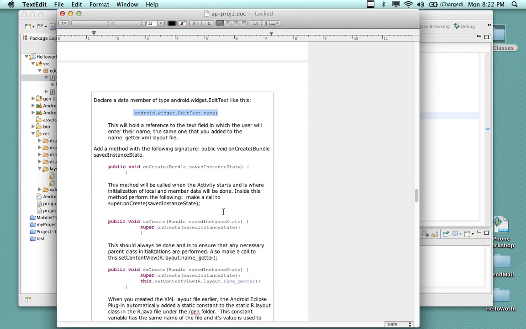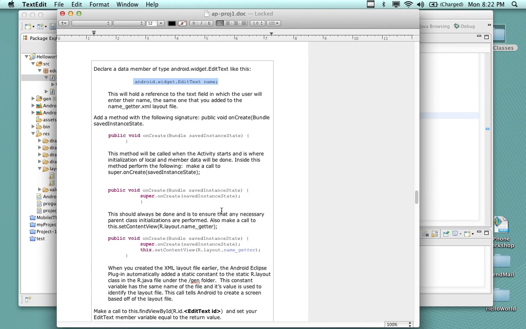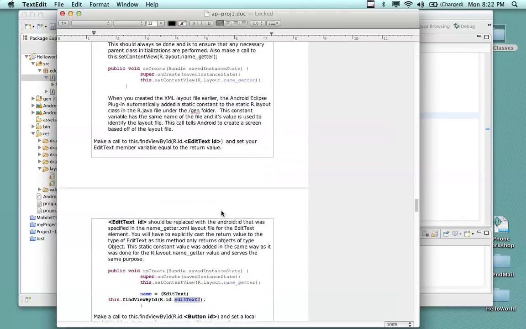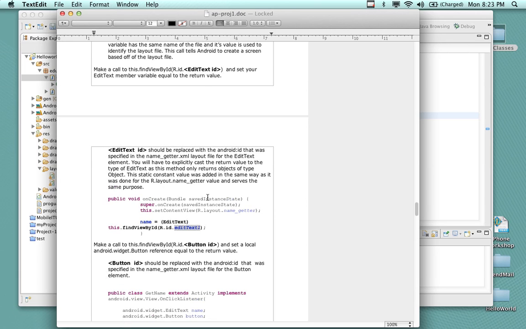We could have essentially added this to the original activity that we had if we wanted to without creating a new one, but you wouldn't have the experience of doing this. So you're going to cut and paste, you're going to put in the onCreate, and if you go down to the bottom here, you see the full code actually. And then this is going to give you the activity that occurs that's going to create the functionality for when the class is actually instantiated.